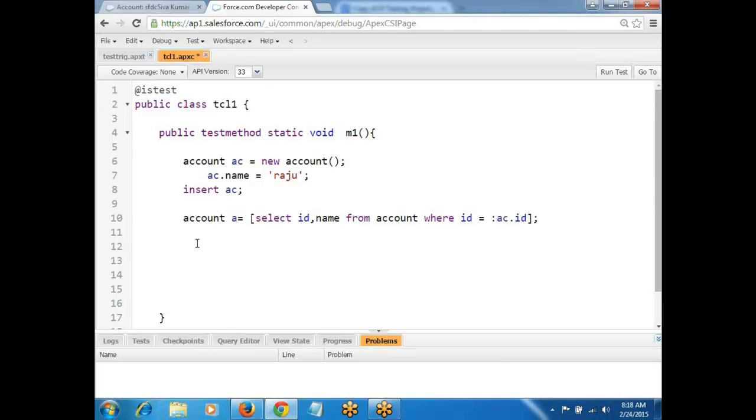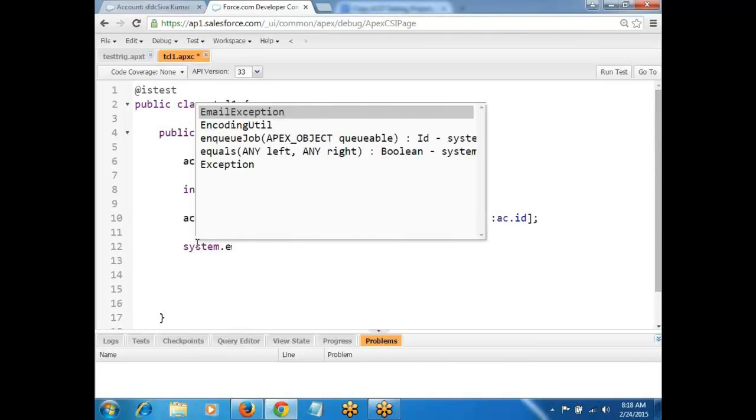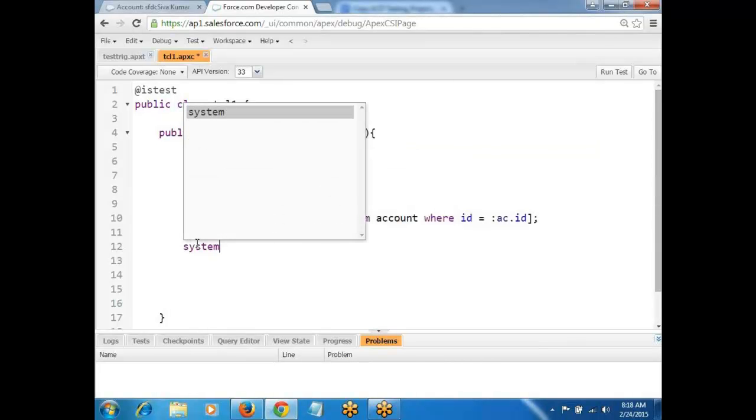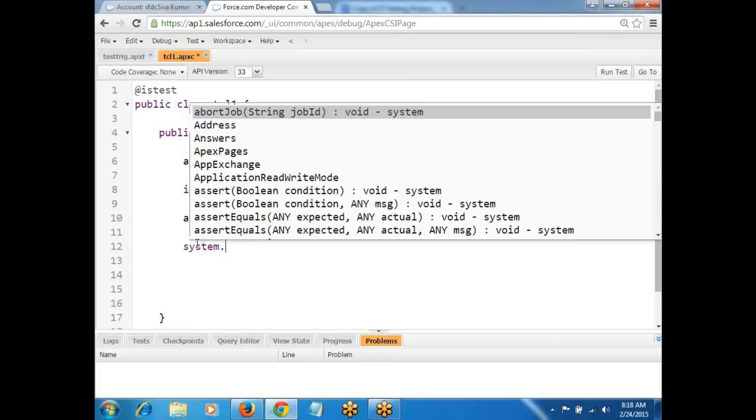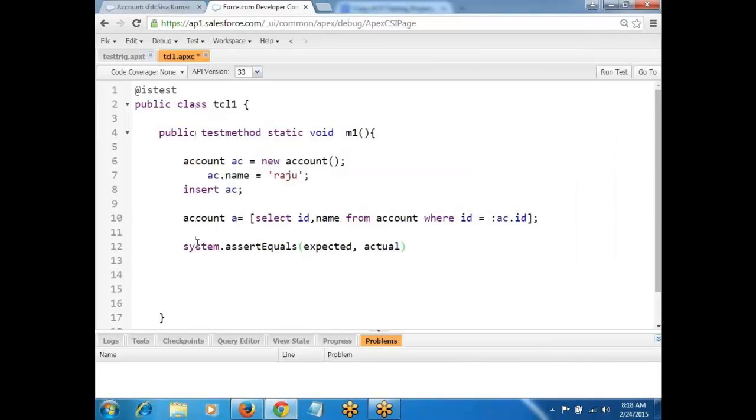Now compare that result. System.assertEquals. What is our expected value? What is our actual value?